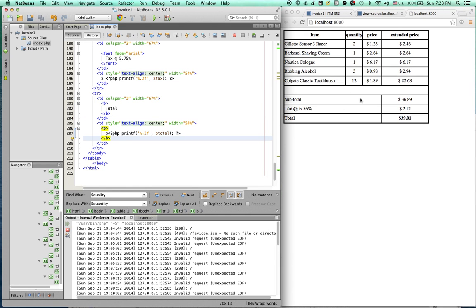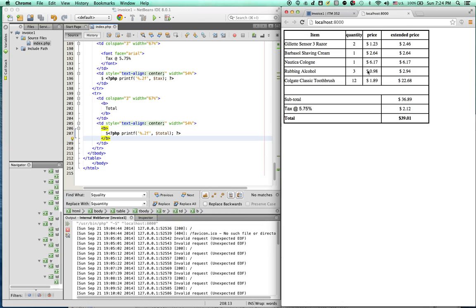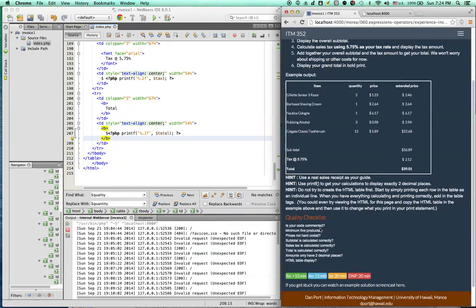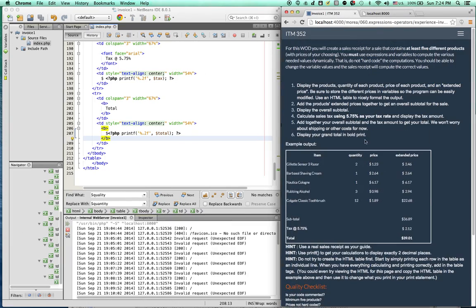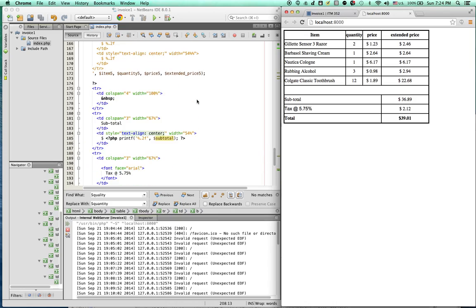There's our invoice number 1. All done. You might want to go back and double check to make sure that you did everything that was asked for. There's a little checklist here you can look at. And that's all I have to say about it. So good luck. And if you didn't get it right, please go back and do it again. Obviously there's some variations of this that are also acceptable, and just because I did it this way doesn't mean you have to.